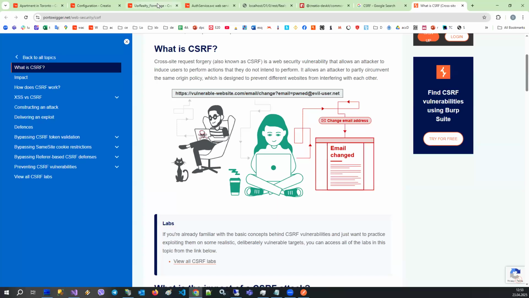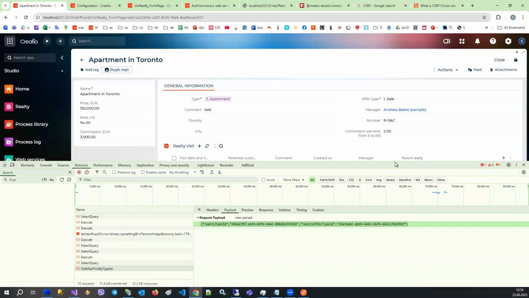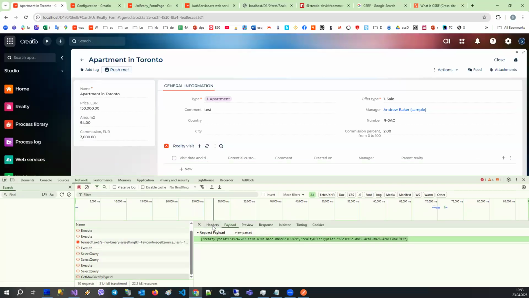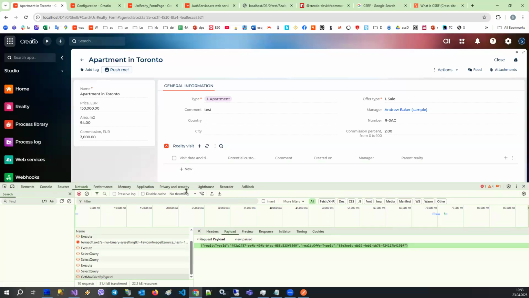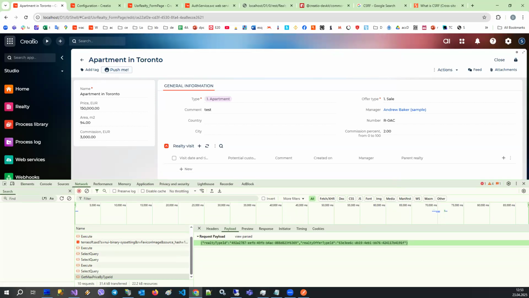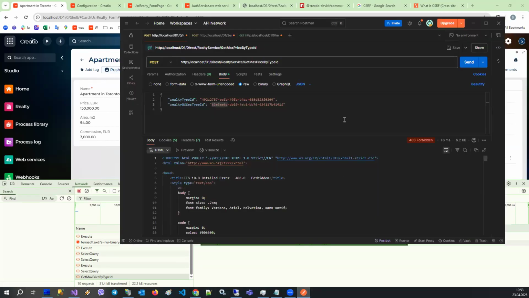When you work with Creatio, you also can be such a victim. You already have your own cookies, which grant you access to Creatio, and a hacker may make you run some queries without understanding it. In order to make it harder to perform, we have a special protection from CSRF attacks.